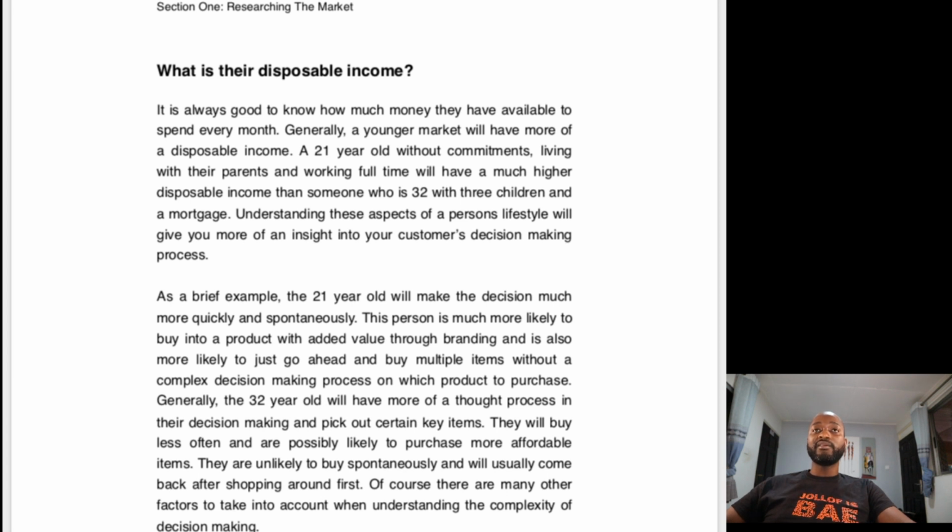And if you have a brand, you need to have clarity on the demography and the disposable income of your customer. If you have a good idea of what your customers' demography is and their disposable income, it allows you to create products and services that can match that disposable income. You might even be surprised that sometimes students in university have more disposable income to spend on fashion or products and services as opposed to maybe a working person. So you need to think through and find out if the product or service you're bringing fits the pocket of the customer that you want, or your ideal customer that you're targeting.